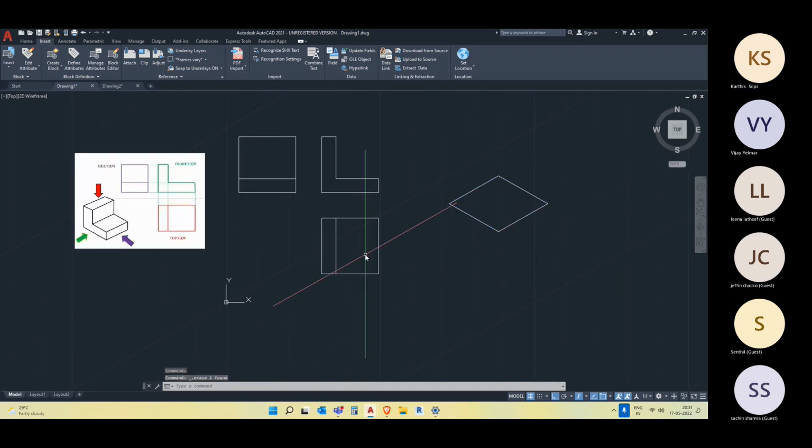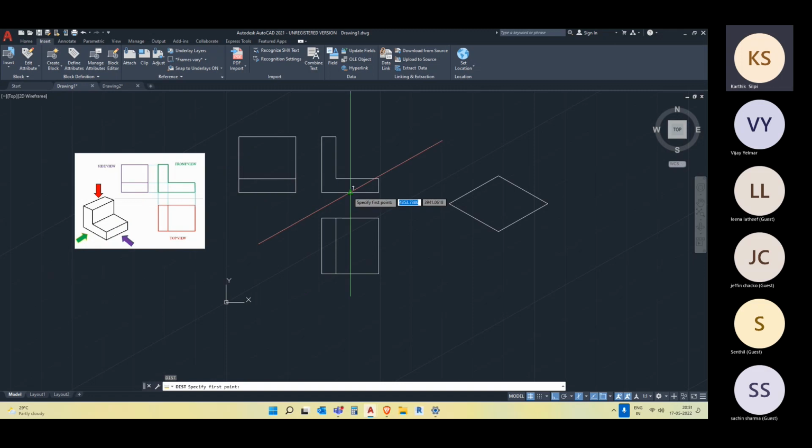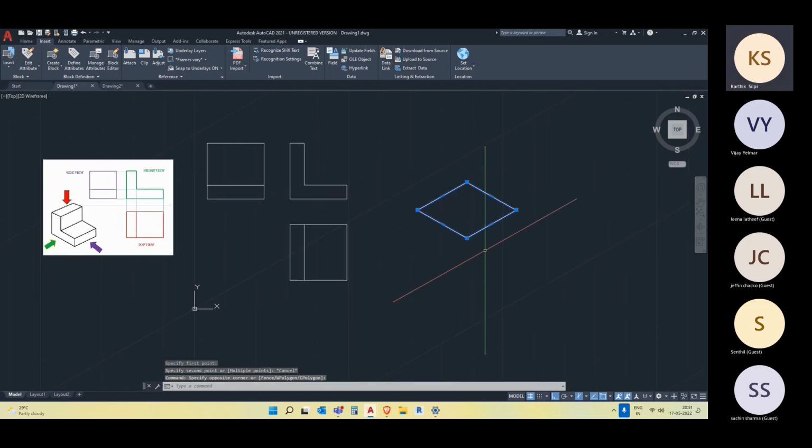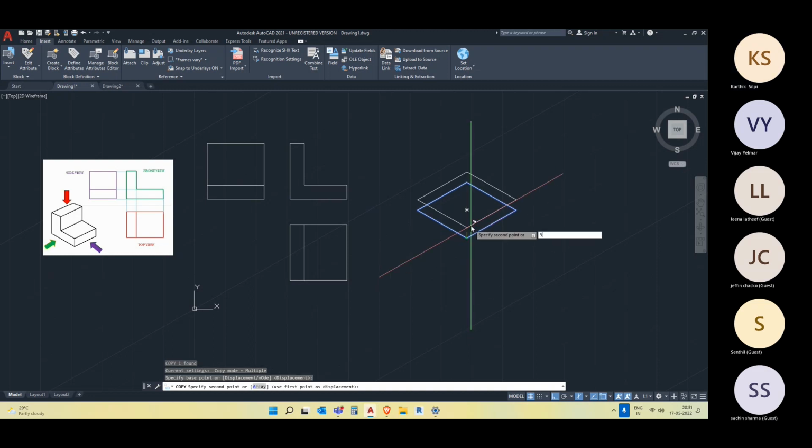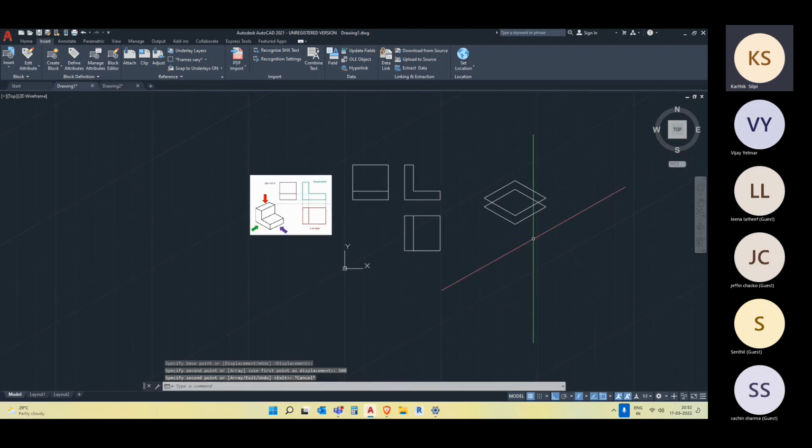Sorry. Let me confirm with DI. So this is what the distance is. Let's measure 500. Sorry, my bad. I'll just CP enter. I have to copy this to 500. Enter. So we have done one copy.